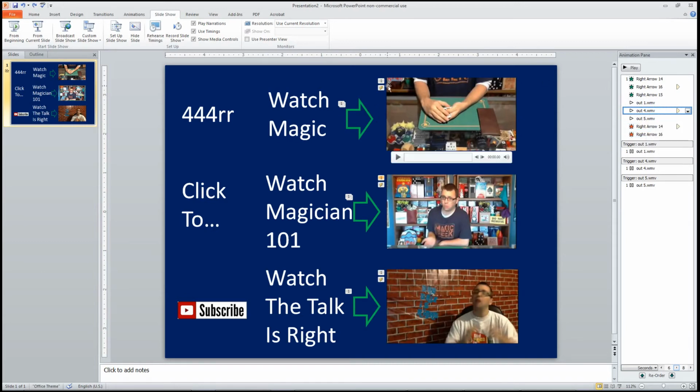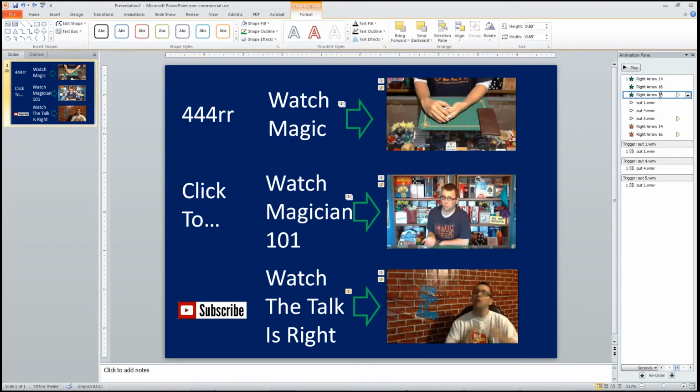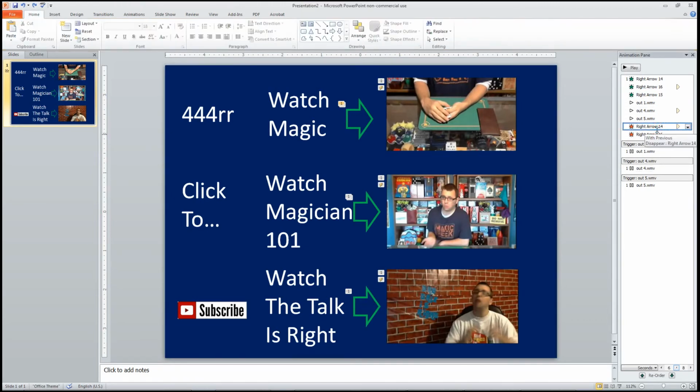Like with your arrows, Right Arrow 14 is number 1, Right Arrow 16 is number 2, and then Arrow 15 is the bottom one. Make sure everything's layered correctly, and same thing with your exit animations too. If they're layered incorrectly, you're going to have arrows exiting and entering and videos starting and stopping at weird times. So you don't want that.